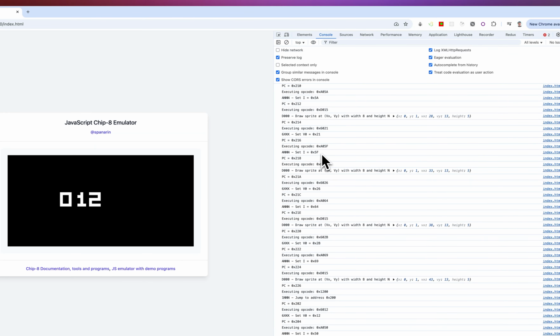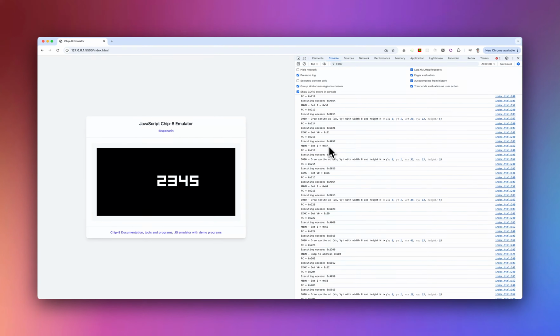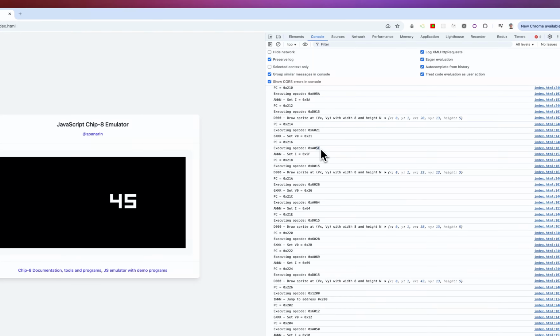And for some of them we also have console logs, and we say that I is set to 5F, and you see 5F here, it's part of the opcode, so we just extract it from here and say it's located here.